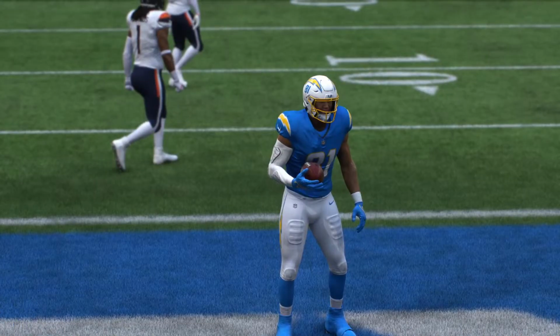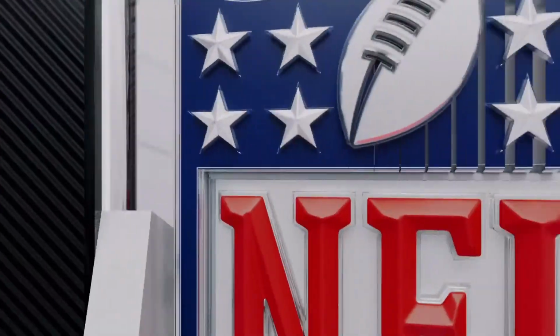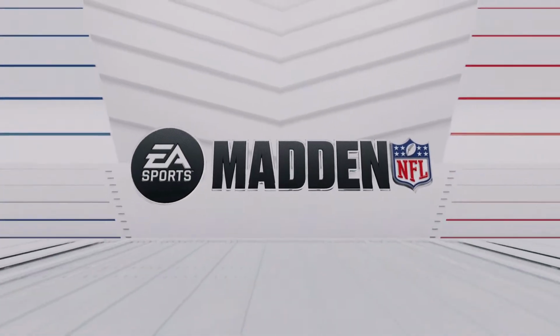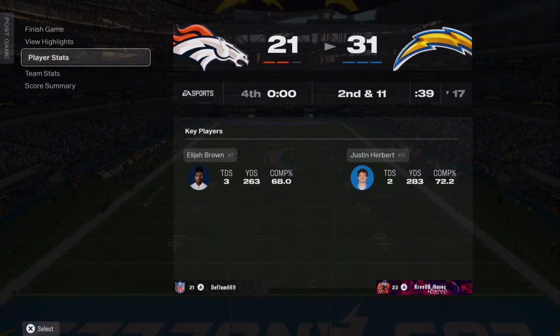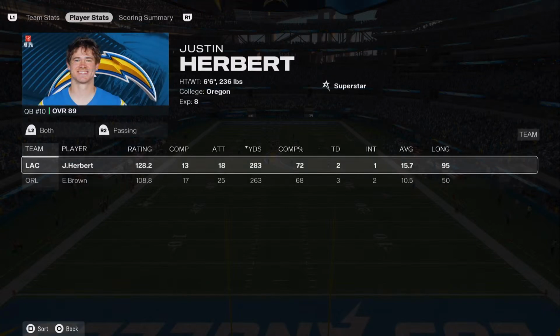Yeah, they were concerned not only about moving the ball through the air, but also on the ground. But both really started to come in sync. Yeah, the tight end made a hell of a play in the first quarter, I think. Chargers, they fall a game under 500 now at 3 and 4. Let's see, did I throw an interception at all? I did.